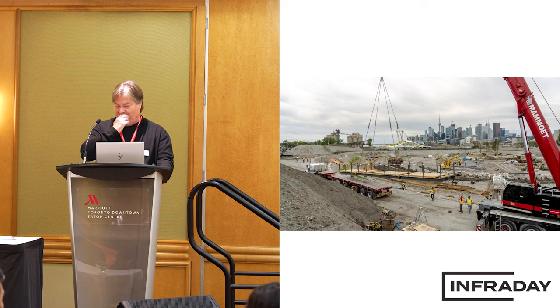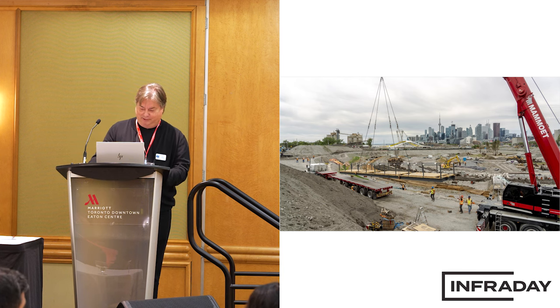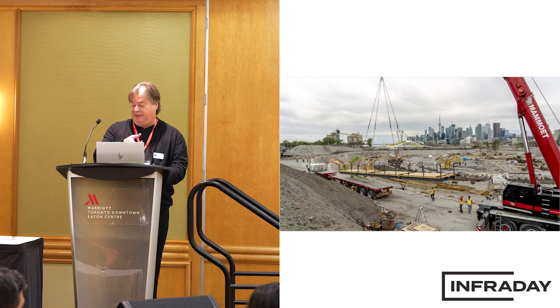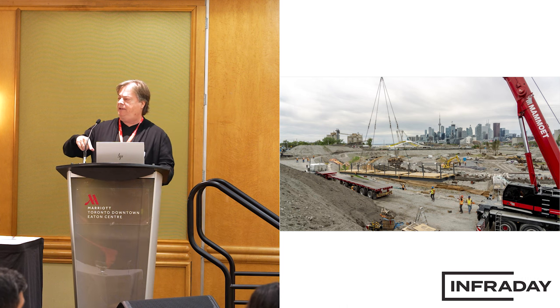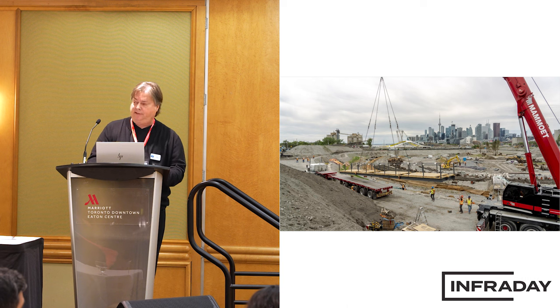This is ongoing, fairly recent work. In the background, you can see the new Cherry Street South Bridge. The interesting challenge compared to other projects is that we get to build a river under the bridge and then put the bridges over the river. We also put in pedestrian bridges so you can access wetland areas and different aspects of the river. There will be paths, different levels of park finish, and playground areas. There are 80-some-odd acres of parks plus the river valley, then about 90 acres of development land on the new island.